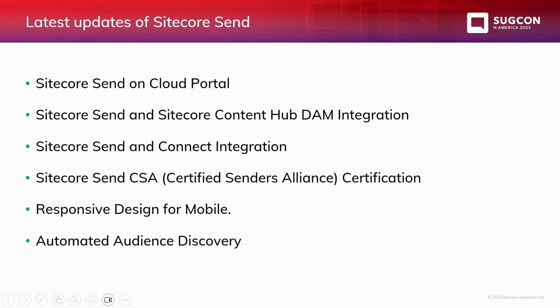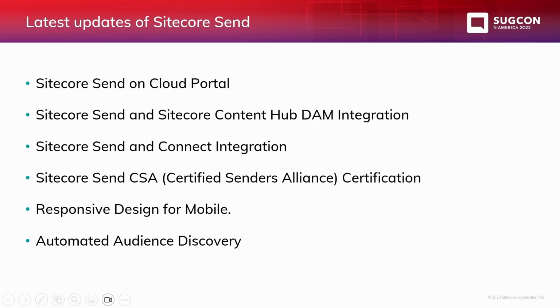Now it's responsive for mobile, so you can work not only from your laptop, you can send an email campaign from your mobile. It's very responsive, and if you have it with Sitecore DAM, it's pretty easy to upload, select what you need from your media, and send it. And this is one final feature.